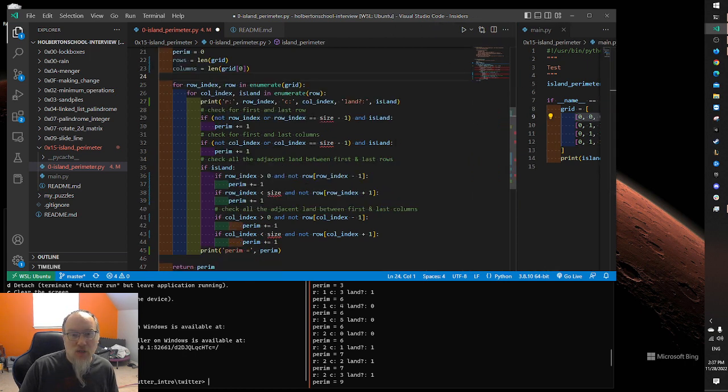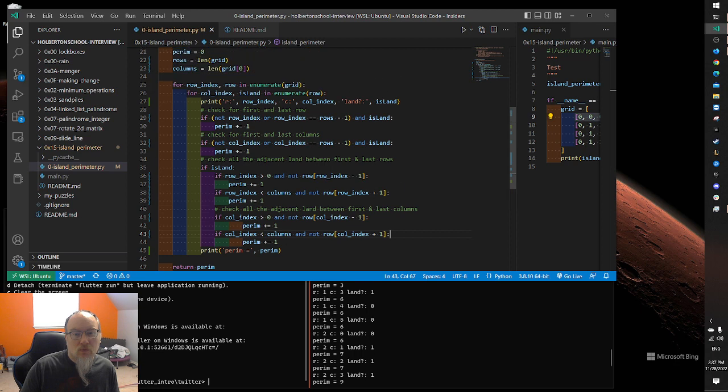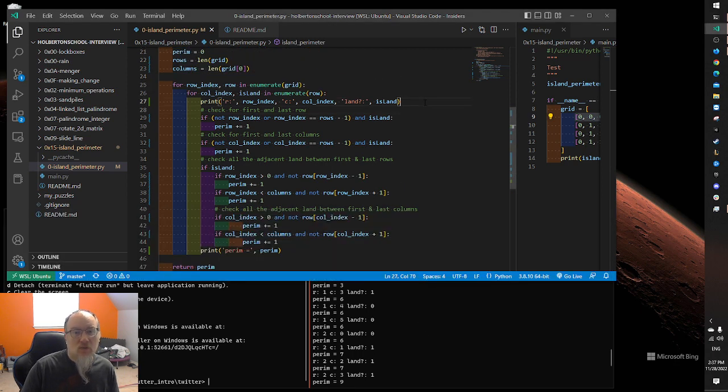So now we know where all our sizes are. So row index needs rows. Rows. Columns. Columns. Okay. Let's take out our prints.